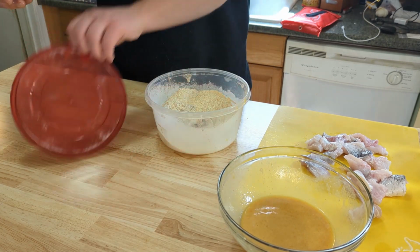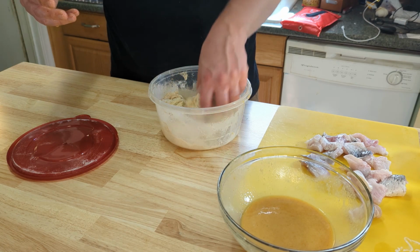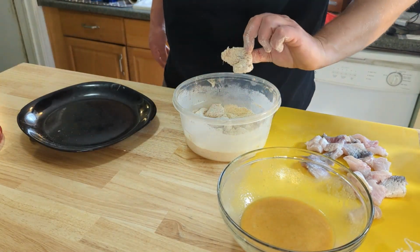At some point, we'll open it back up, and with our dry hand, we'll flip everything in there, making sure that each side of all these nuggets are coated. Put that back on, and same process. And now we're going to take those out with our dry hand.